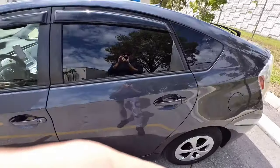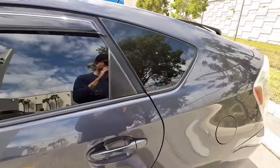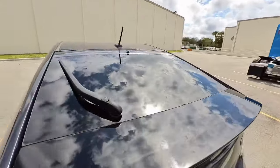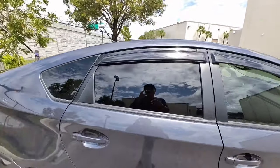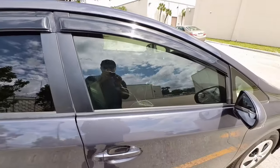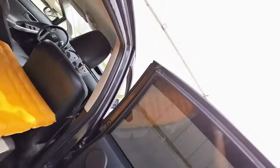Tip number two is windshield covers. As you can see, I have a limo-tinted window in the back — you can see through the front but not the back. That's one good way of having privacy inside your car; no one's gonna notice I'm sleeping in here. I have my bed set up back here, and I added more window covers just to add more privacy.